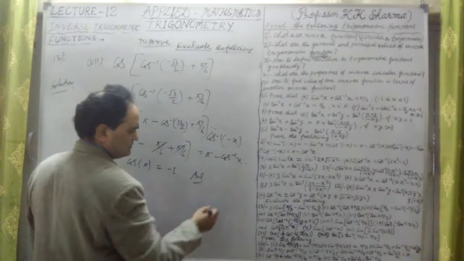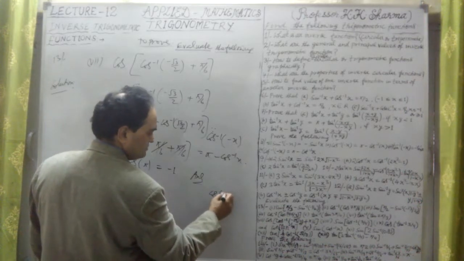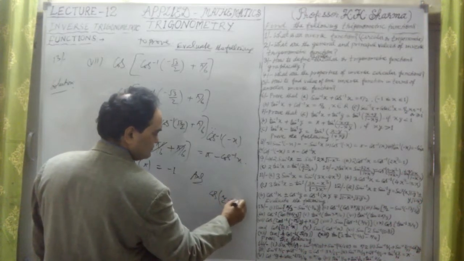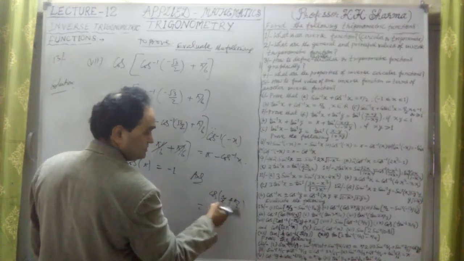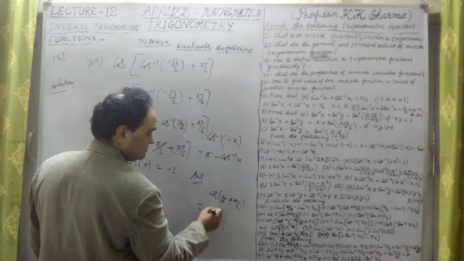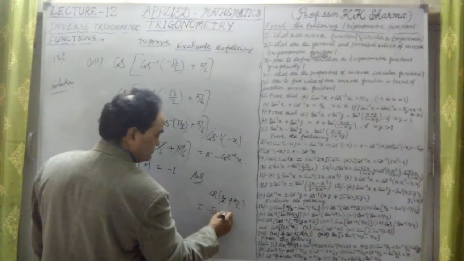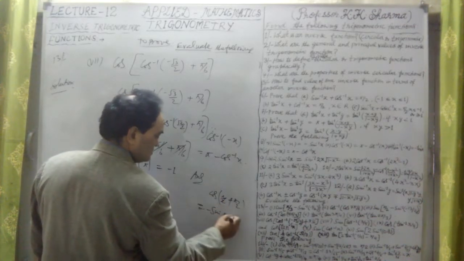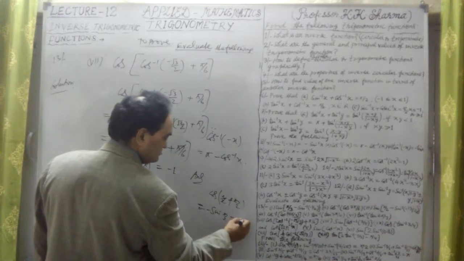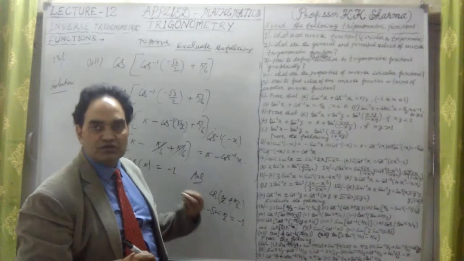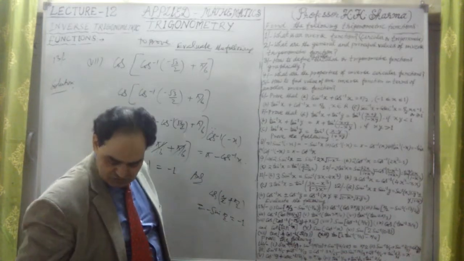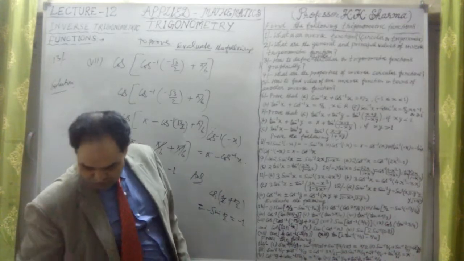While cos pi we can find in this way. This is pi by 2 plus pi by 2. Okay, but cos of pi by 2 plus theta is in the second quadrant, where cos is negative, so it will be minus sin pi by 2. Sin pi by 2 means 1, so it is minus 1. Same. So cos pi value, cos 180 degrees, is minus 1. That we have just proved here also.